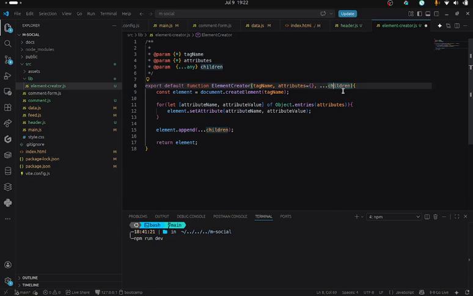It can be any element that you want to put under the elements that we are creating. Normally when you use the REST operator, it gives you an array, right? So this is going to be an array of elements that are going to be embedded inside the elements that we are creating.